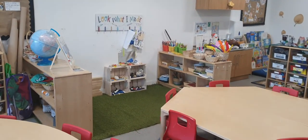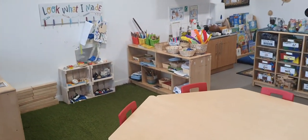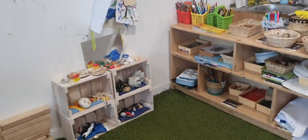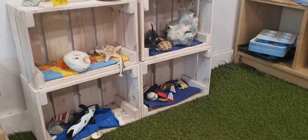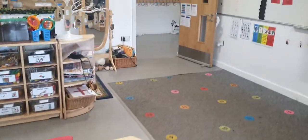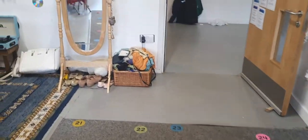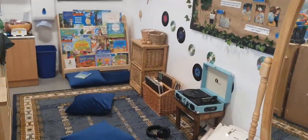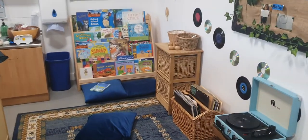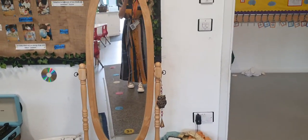This is Canary Wolf's classroom. Have a look — we've got our maths area over there. We have a very cute small world area for you to play with. We have lots of different carpet spots to make sure you know where you need to sit down. Our reading corner. We even have a music area and a dress-up one as well.